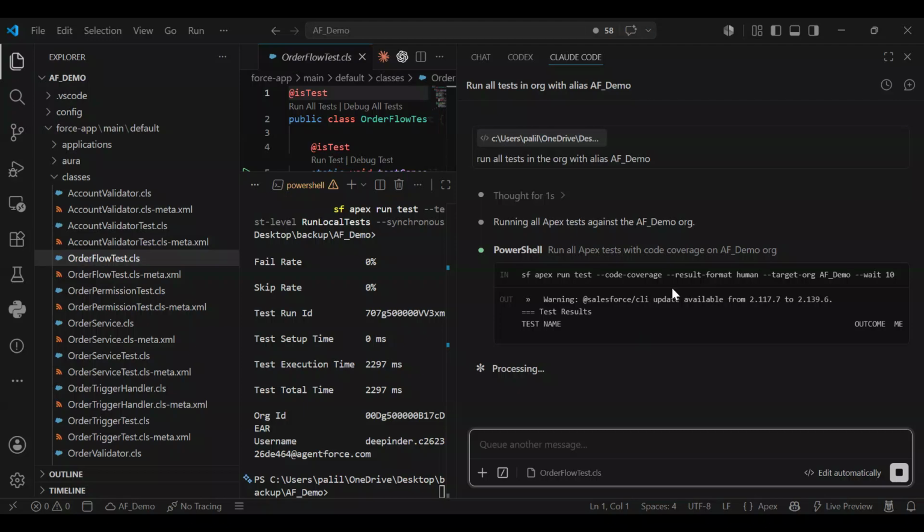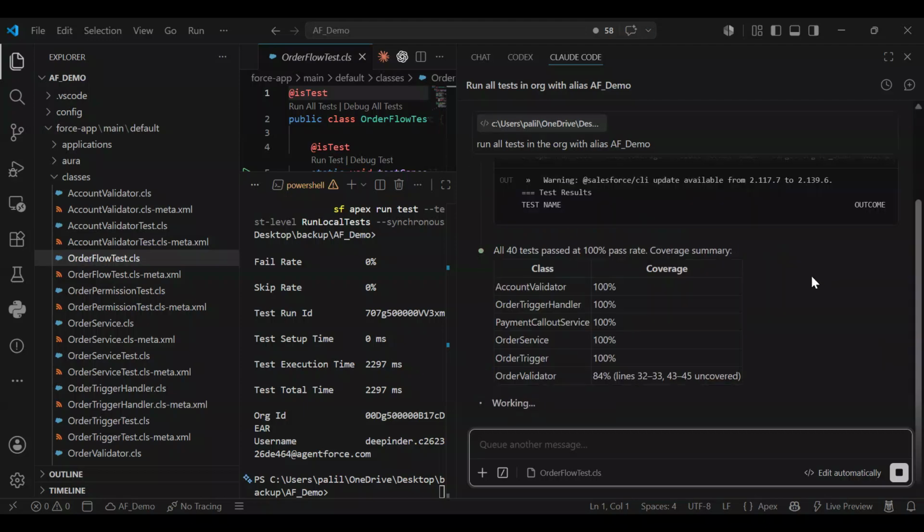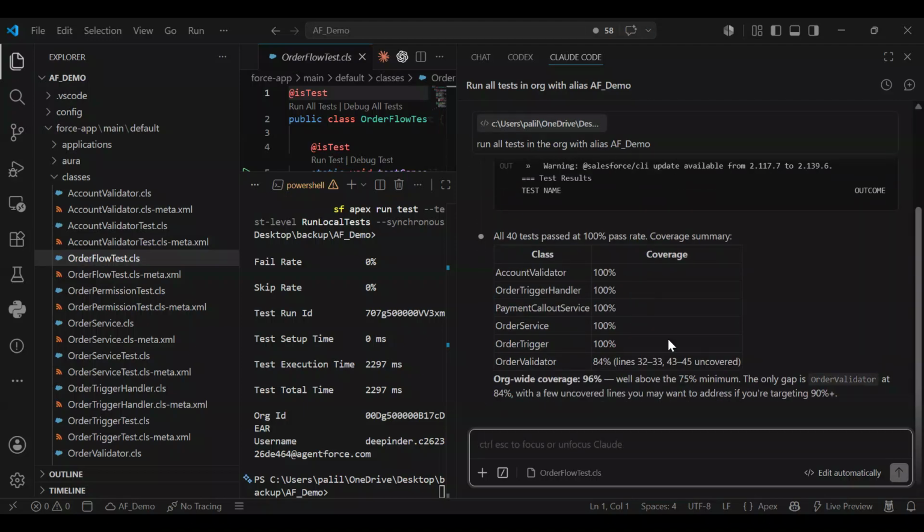Now it is processing and it has given the alias. So it says all 40 passed. These are the classes. Then order validator. These lines are uncovered. So I'll say, Claude, what scenarios are pending to cover?